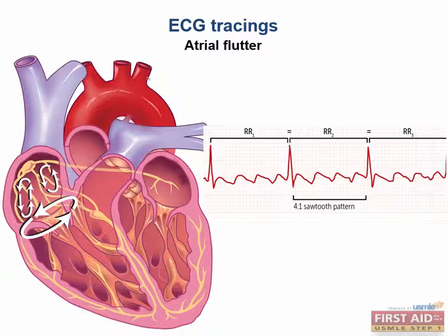Now let's talk about atrial flutter. In atrial flutter, there's an abnormal, large anatomical electrical depolarization loop in the right atrium. The wave travels up the intra-atrial septa here, across the top of the atrial wall, down the right side of the atrium, and finally between the tricuspid valve leaflets here. There's only one loop and it's large. It's literally this big.